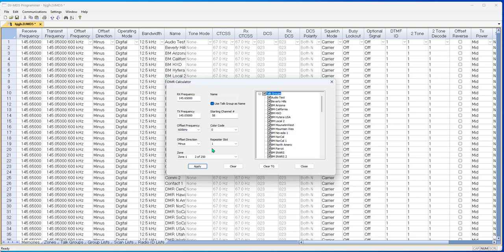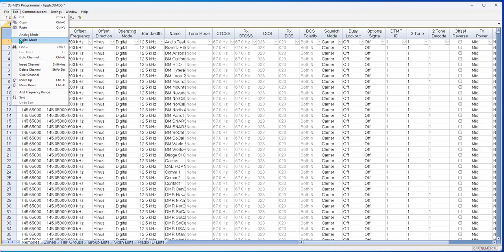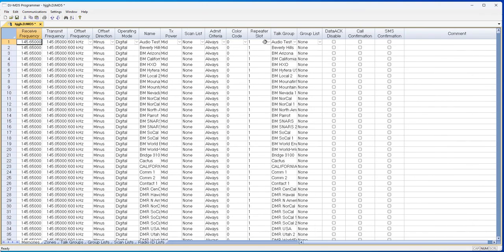I didn't point out, but remember to set your color code in your repeater slot. But if you don't, let's go to digital, like I showed you, and let's go to repeater slot. And what if this guy were on repeater slot 2 instead of 1? In other software, you would be opening each of these channels one at a time to make this change.